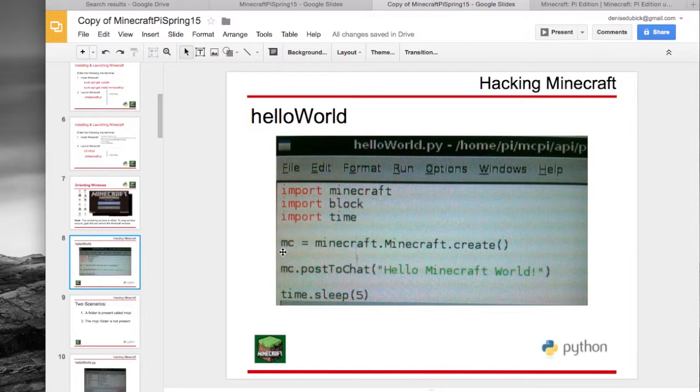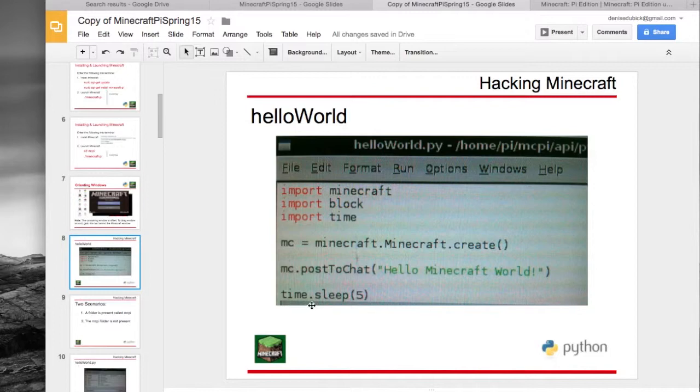Like right below, the line directly below starts with mc.postToChat. And that postToChat function is a part of the Minecraft module. Whatever message you put inside the postToChat parentheses is what is going to be posted in your Minecraft world. Note that this message is shown in green here. That's because it's a string. So if you want to change the message that's posted in your Minecraft world, you can change the string, just make sure you leave those quotation marks there.